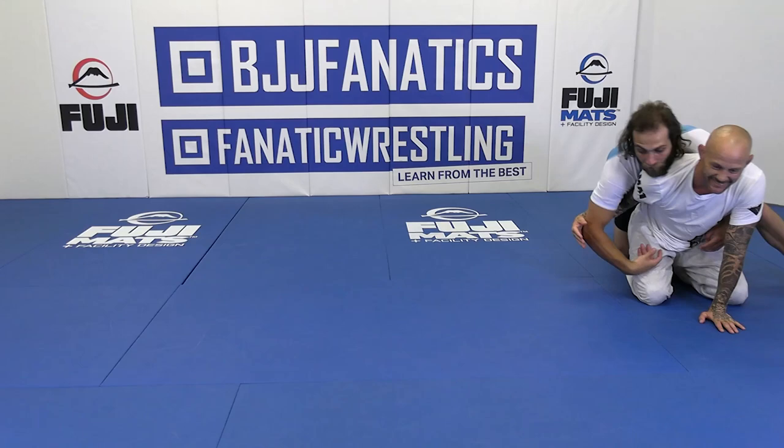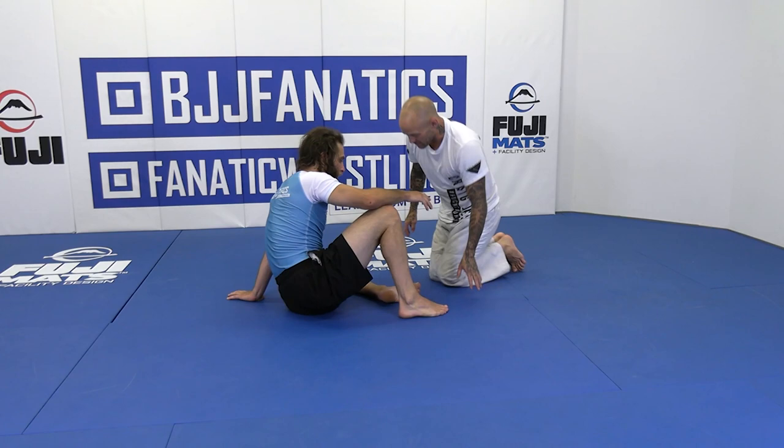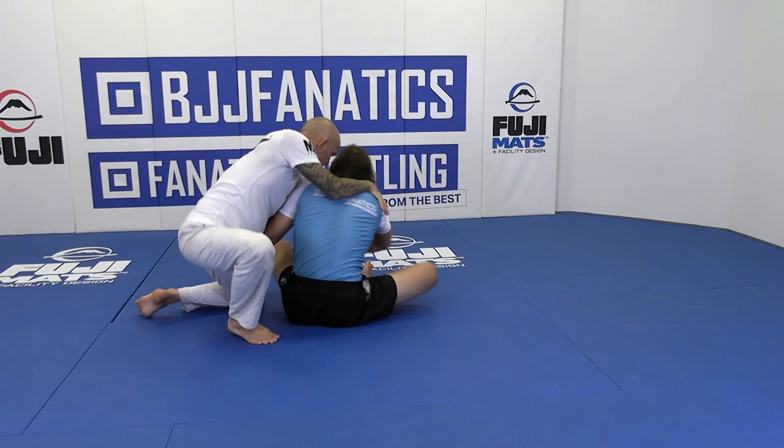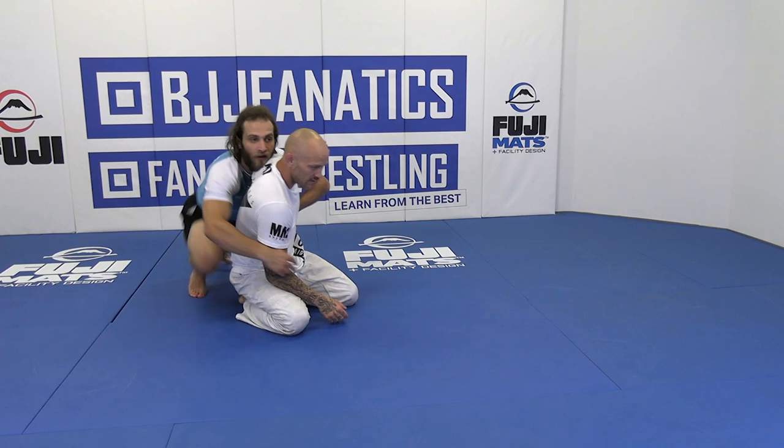Do it again — sit on your butt, face me here. Good. If they start coming around this angle it's okay too, just switch it up on them. Look at the arm drag right there — do you see it? Keep it like here. If anything, roll this way, roll that way. They'll go no, no, no. They're turning you — go ahead, take that corner. Yes, good.